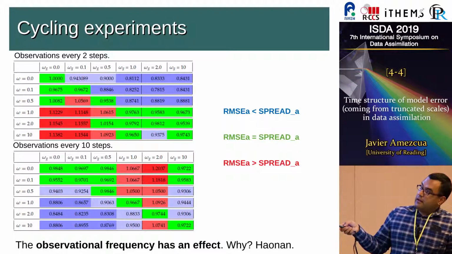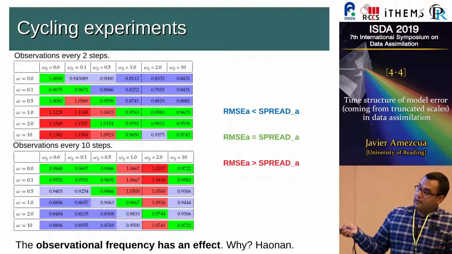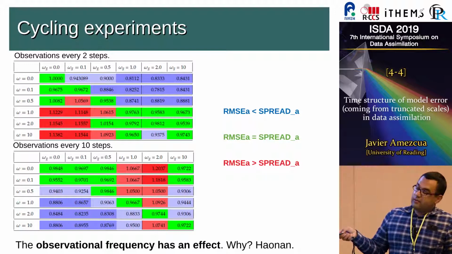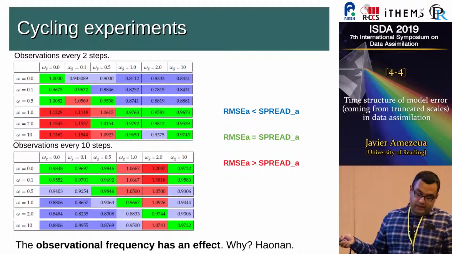So as I was saying, omega is what the true trajectories are generated with, versus what the DA is doing. And close to the diagonal, when the true autocorrelation of the error is represented well in the data assimilation in this ensemble Kalman smoother, we have a healthy assimilation, right? The RMSE of the analysis is more or less equal to the spread in the analysis, with a large ensemble size.